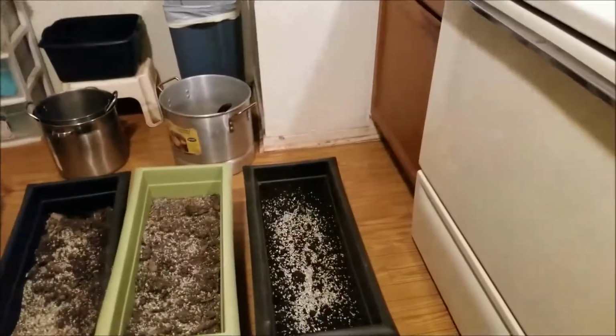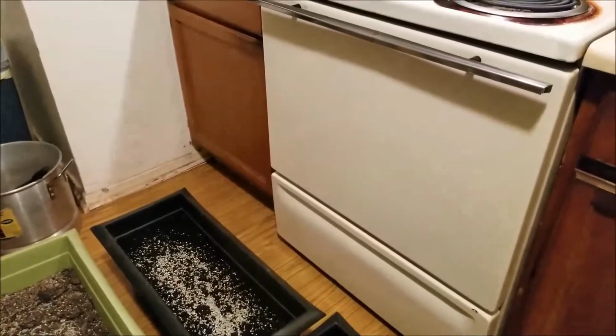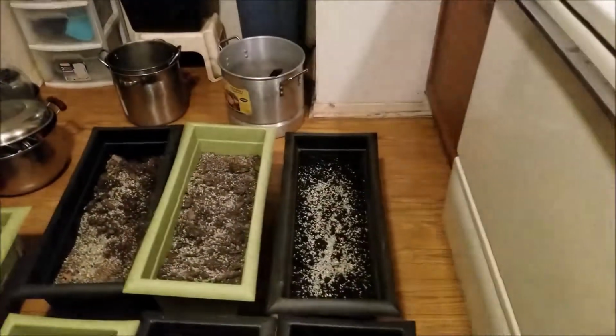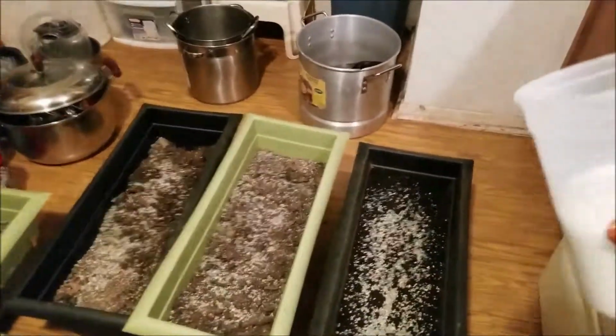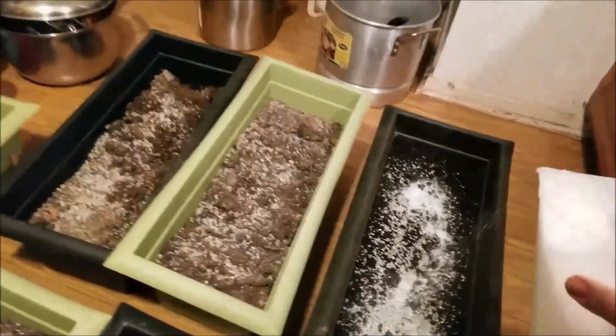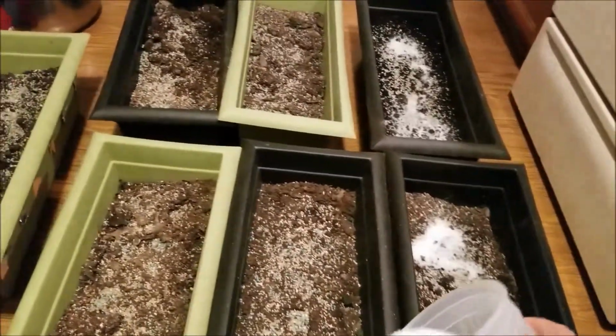Alright, so we got our Shake and Feed in. I am actually going to take the Epsom salts and put them in something else real quick. Hold on. Alrighty, so I think something like this will be easier to control them with. I still want to put in more than I normally would. And again, we're going to take this and mix it in.